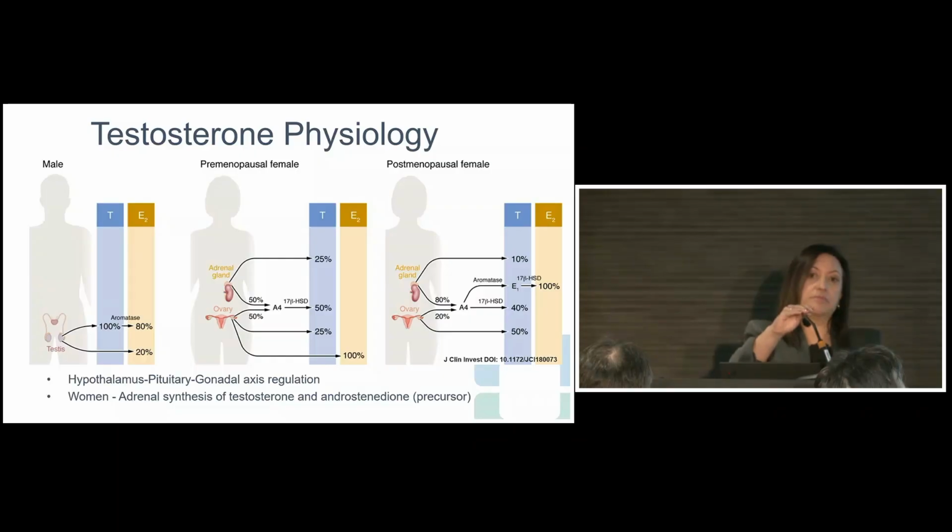Again, there's a lot of aspects that impact testosterone concentration and levels, and that added and compounded into the analytical challenges that we have. But testosterone is regulated by the hypothalamus pituitary axis, and in men, that is the main mechanism for contributing to testosterone levels. In women, however, about 50% is regulated through that pathway and 50% is contributed from the adrenal glands, either direct testosterone or through the precursor androstenedione. But throughout the lifespan of a woman transitioning into the postmenopausal stage, the production by the ovaries decreases.